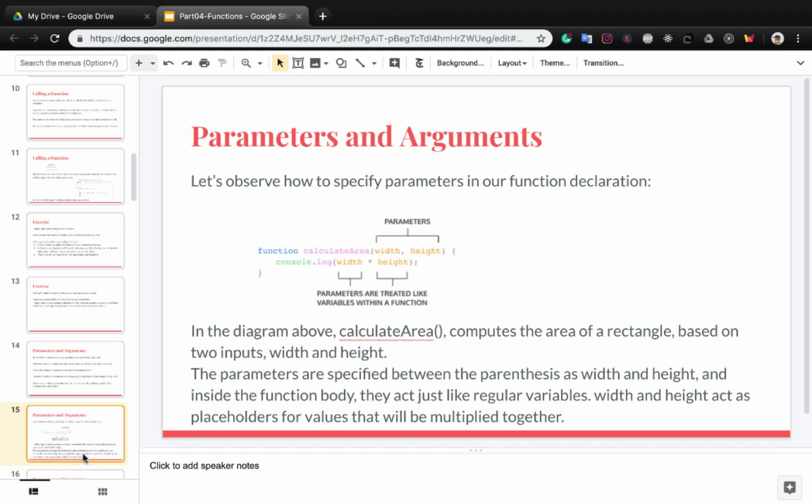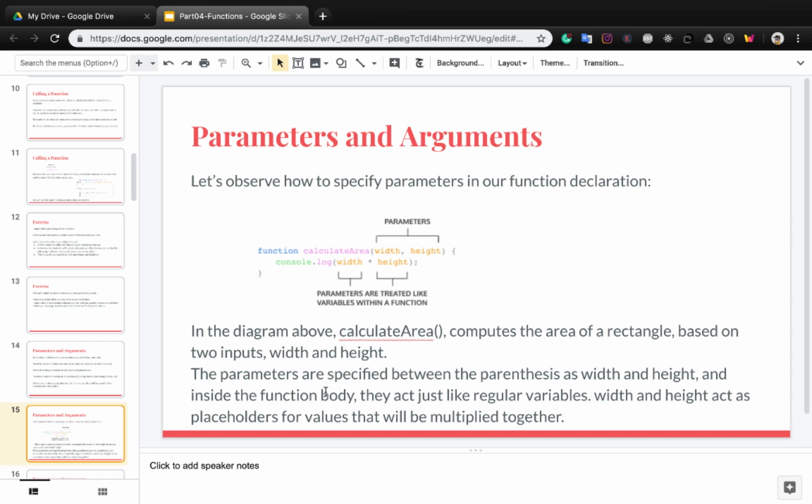Let's observe how to specify parameters in our function declaration. Imagine we want to implement calculateArea. Here, width and height are parameters, and inside the function body you can use the parameters and console.log the result in the console. In the diagram above, calculateArea computes the area of a rectangle based on the two inputs, width and height.